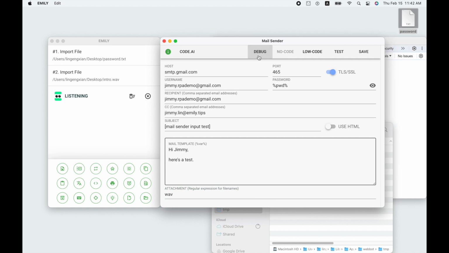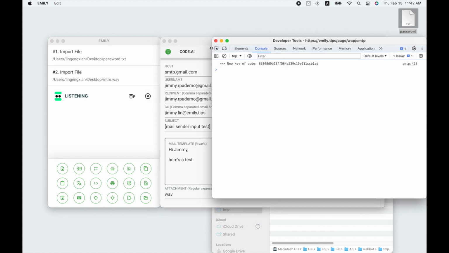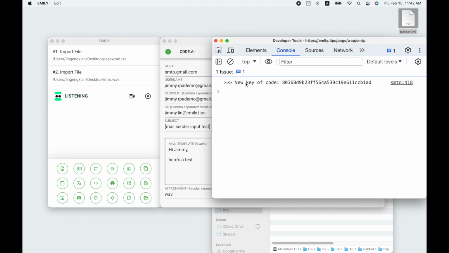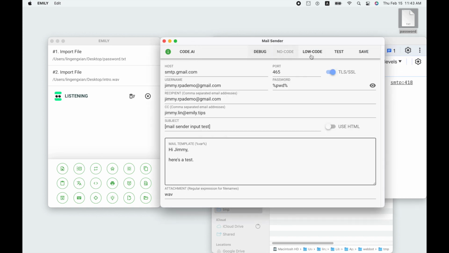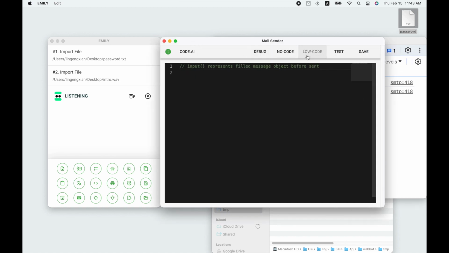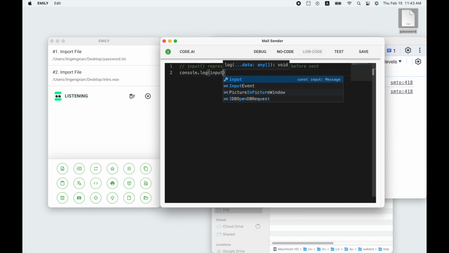When the configuration is complete, press the Debug button to open the debug utility and switch to the console page. Click the low-code button to open the code editing area, then type console.log input in the code editor.